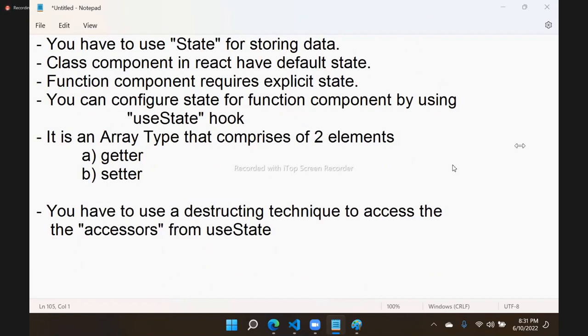That's what we need to define. Technically we need to configure that. So we need two options: one is the getter and another one is the setter. Here, remember, destructuring, so many types are there.